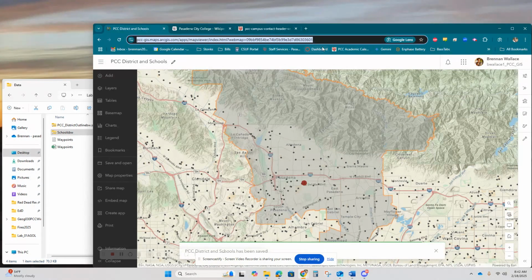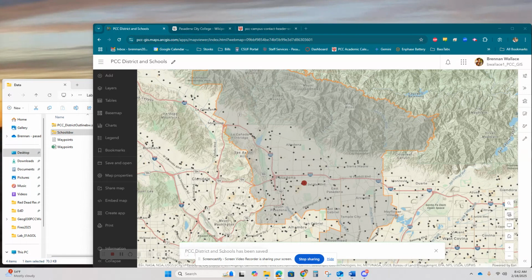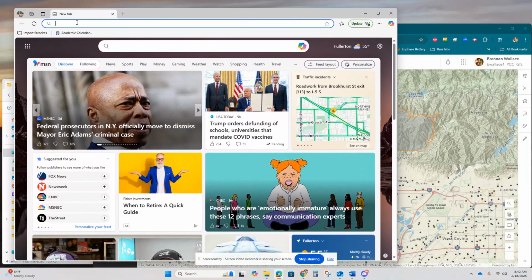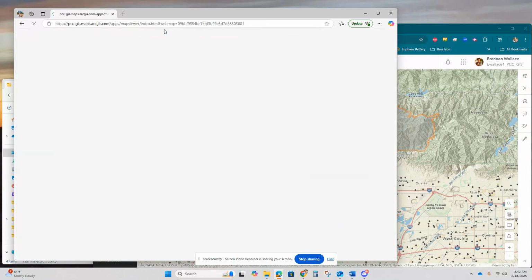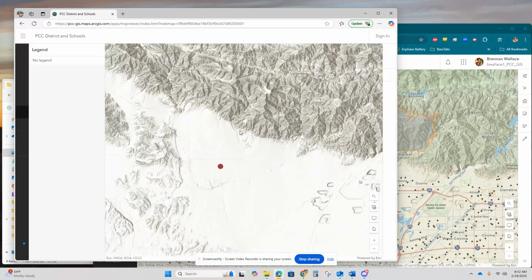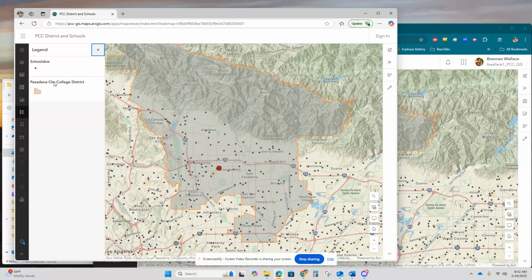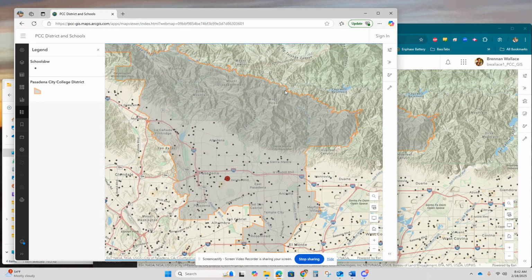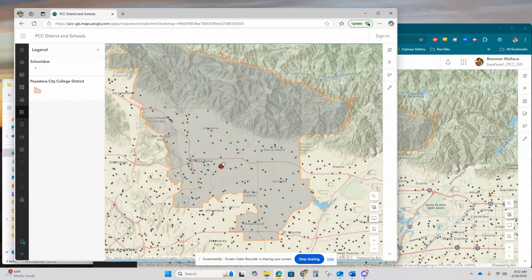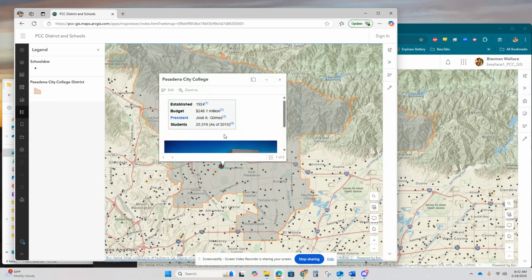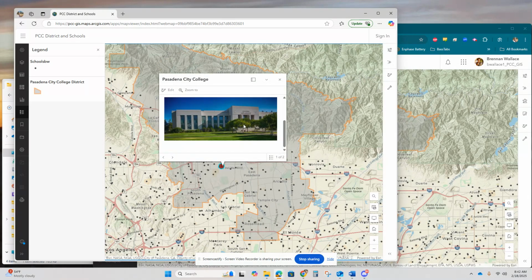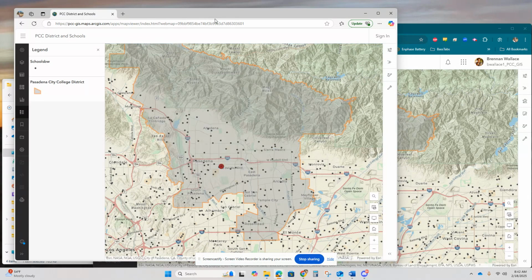And then this URL here, I'm going to copy it. Let me open an instance of Microsoft Edge, that other browser, paste it in there. And if the map works, then you are good. So notice the sketch doesn't show up on the legend. I'm not signed in on this one, so you can't do all the functions, but you can see the district outline, we can see the schools, we can see our pop-up and our image all work correctly. So that's good.